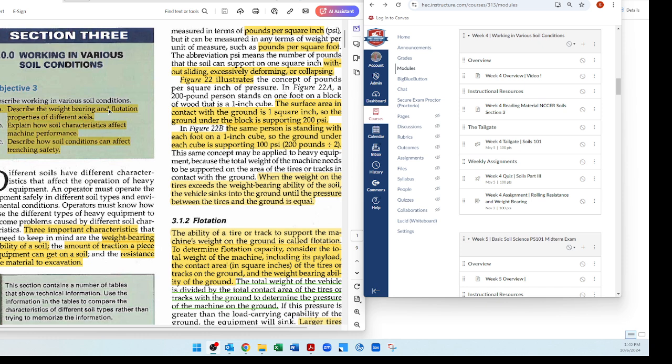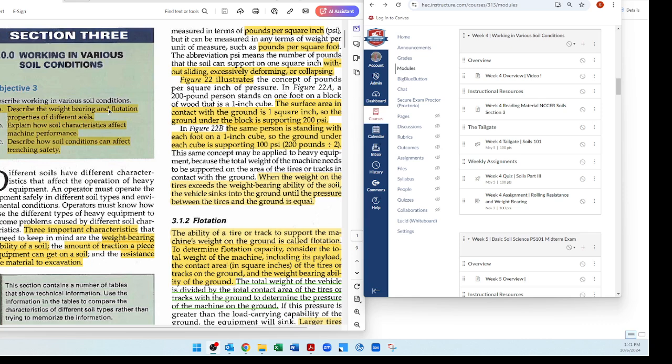One of the things we're going to have to know how to do is find the surface area of something. In this case, it'll be a rectangle. And maybe you had this in your certificate programs, and maybe you have been taught this in laying out a pad or whatever, but it's length times width. That gives you the square feet, inches, or whatever it is that you're trying to find the surface area of.